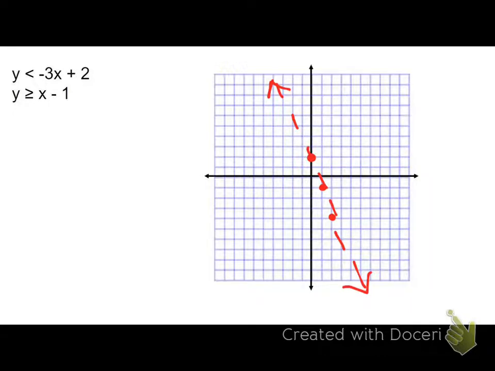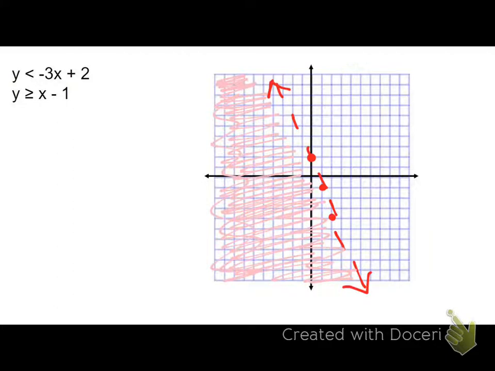Okay, thank you, sorry. So now looking at our sign, it's saying y is less than, right? So if y is less than, am I going to shade above or below? Above. Are you sure on that? If it's saying it's less than, I shade where? Below. So I'm going to shade below my line. So this entire thing over here, below my line, I am going to shade. So use one colored pencil to shade below that line.